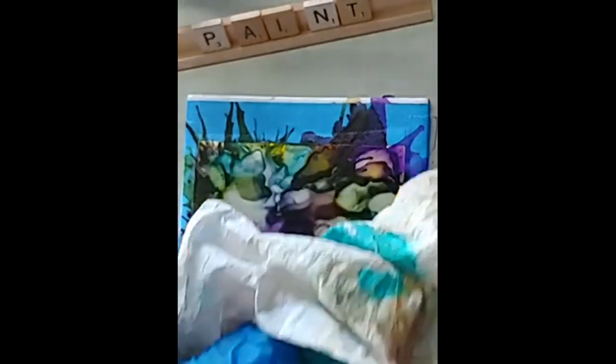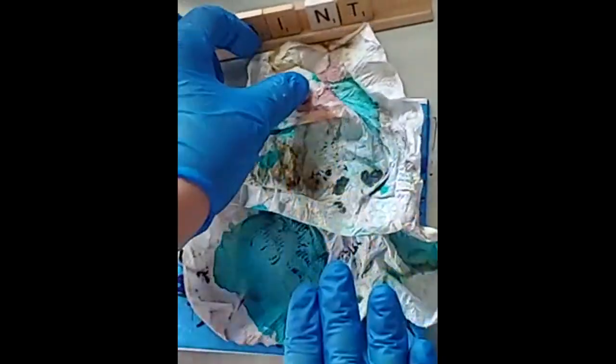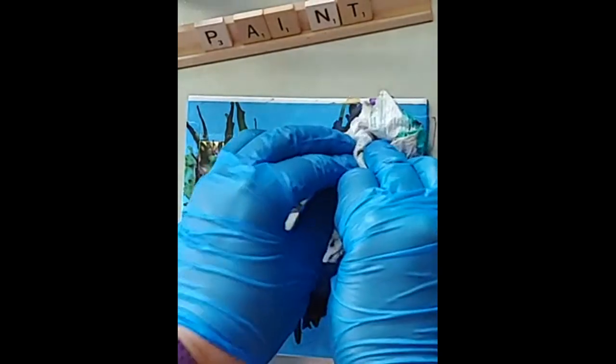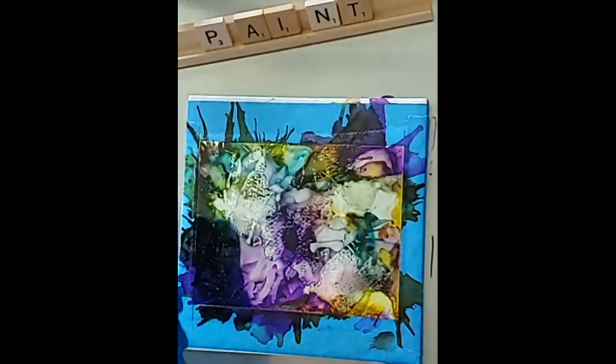I'm actually going to take this paper towel and just hit it while some of it is just a little bit wet. Get a nice little texture. That always adds to it. Got a spot right there I don't like.